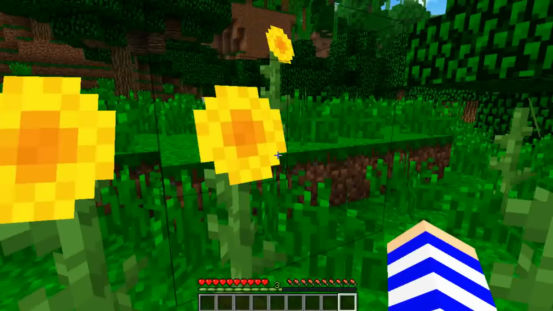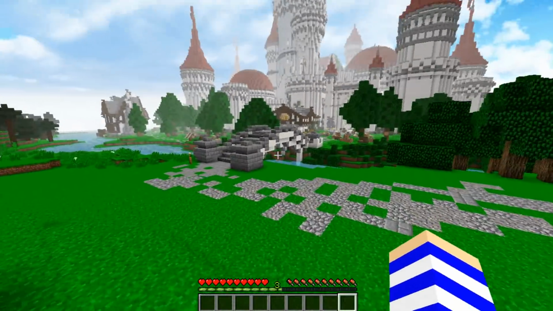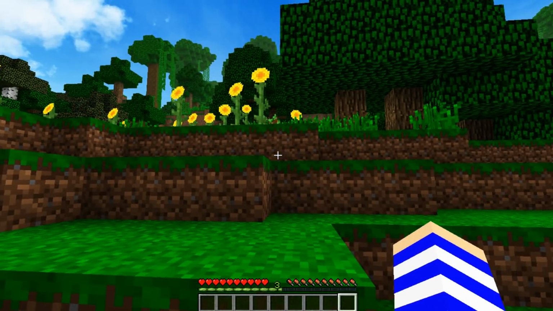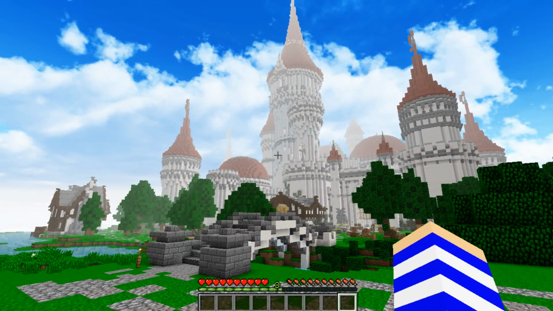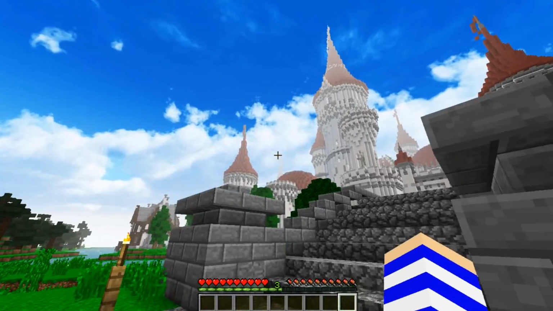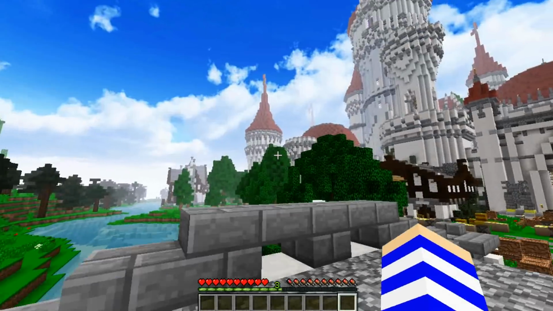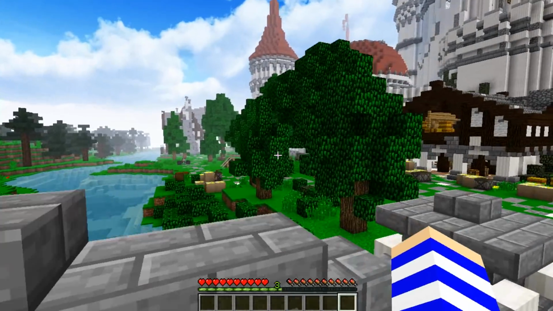Oh, and these sunflowers are my favorite. Sunflowers are my favorite kind of flowers, guys. I feel like this is a sign. The sunflowers are pointing towards the castle. This could be mine and Little Kelly's new castle. We'd have to do it up a bit. I don't really like the color of the bricks. I don't really like the red or anything.